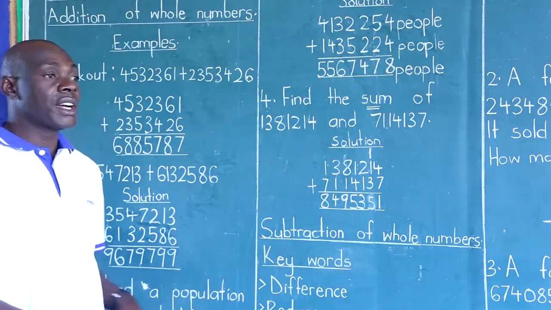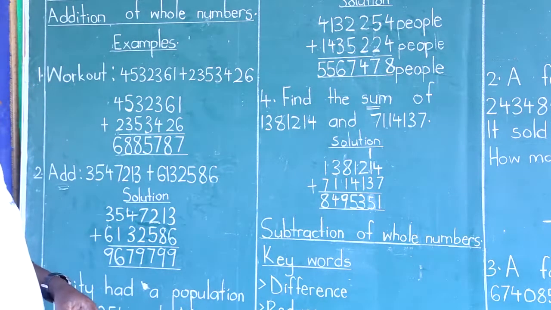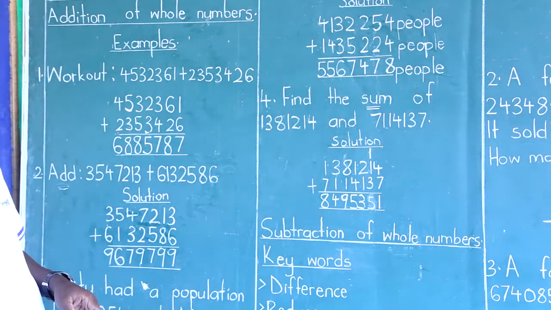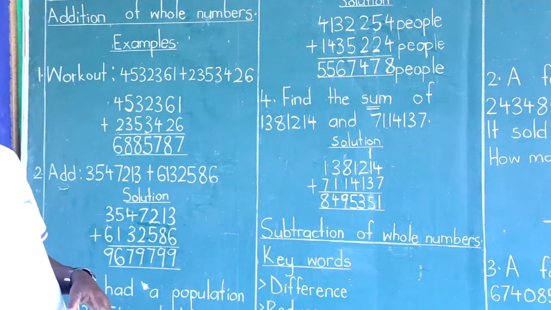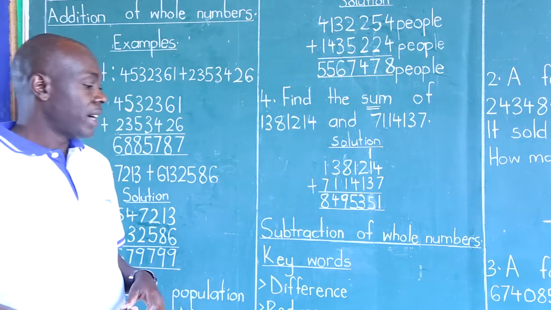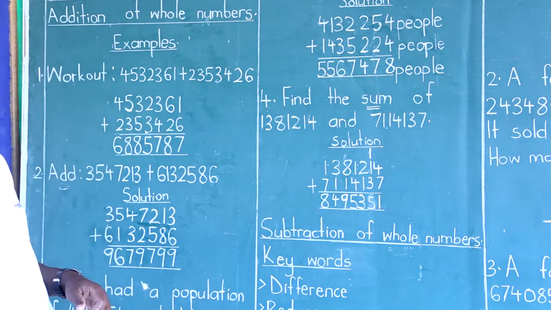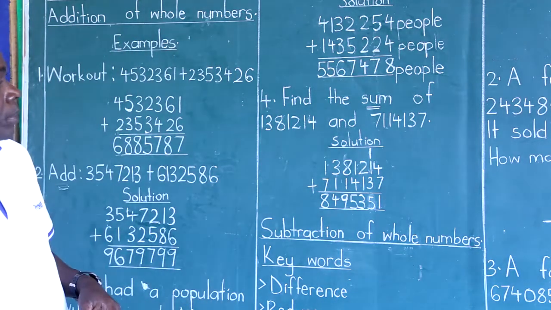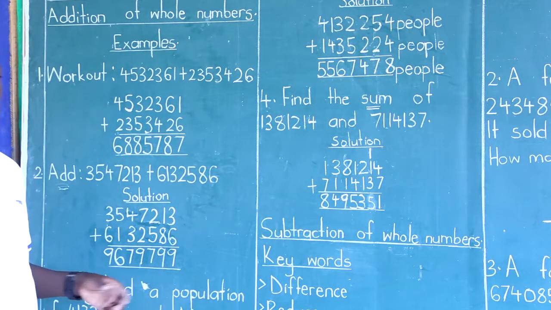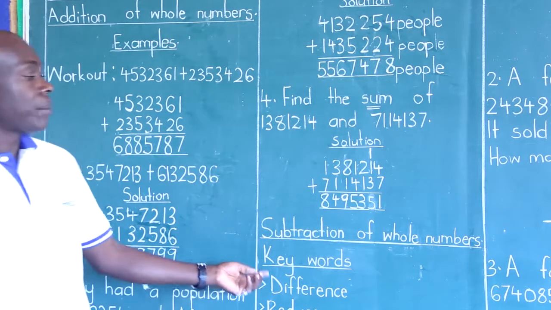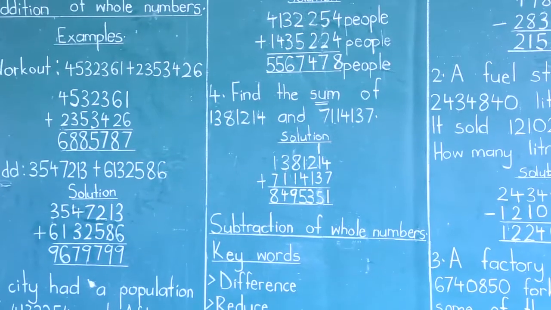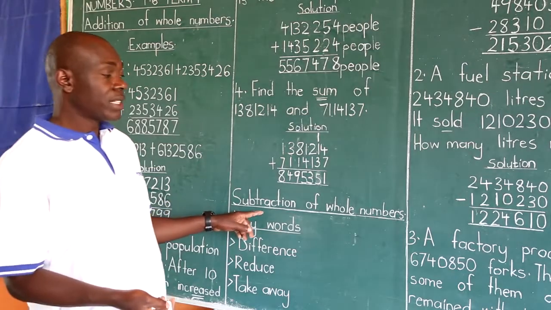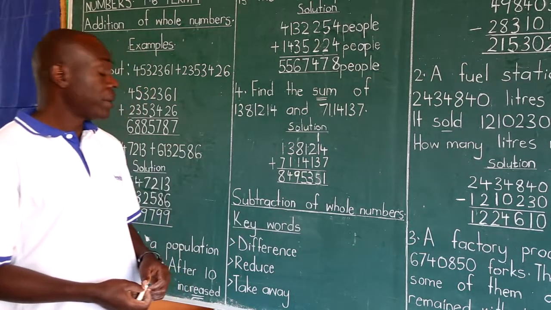Whenever you see the word sum, please add by use of the plus sign of addition. Then you will be able to answer the work concerning addition in that workbook, starting from page 73 up to where addition stops. Now we are looking at subtraction of whole numbers.